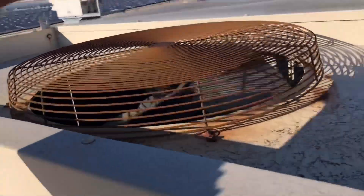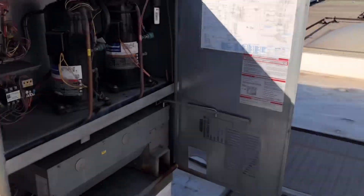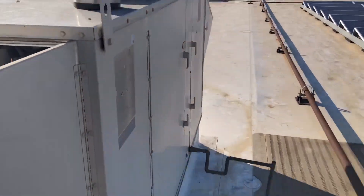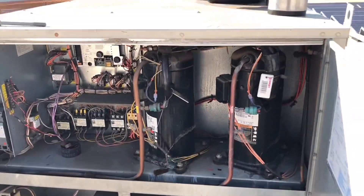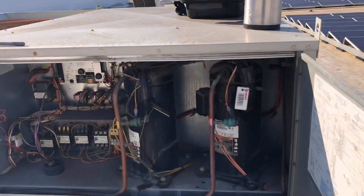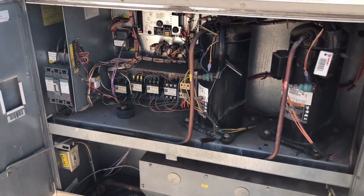The condenser fan motor is running, got some nice warm air coming out. The condenser coil is not extremely dirty — that's the building maintenance guy that does the cleaning, so we are not going to mess with it. Seeing how we do have a 20 degree delta T tells me this unit is running pretty good, so we are going to go ahead and call the monitoring company to see why they generated this call.